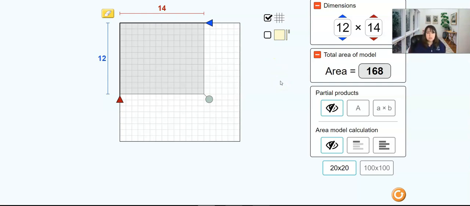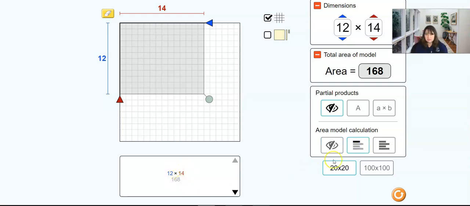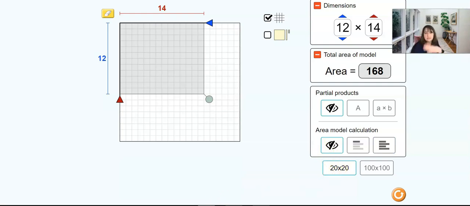So let's take a look at what else this thing does, because it's kind of cool. There's a lot of different things you can look at. They'll have it in the middle there, or you don't have to have it in the middle at all. It can show you your calculations down here. You can have it anywhere you want, or you don't have to have it at all. So just learn to play with it. It's really a lot of fun.